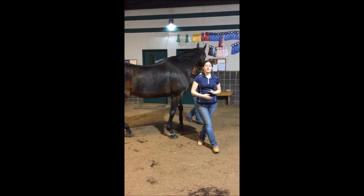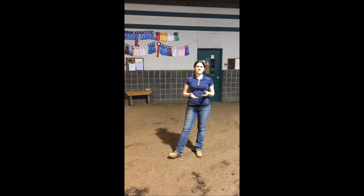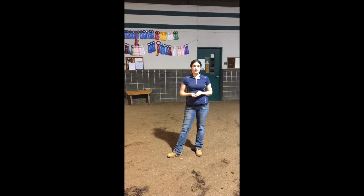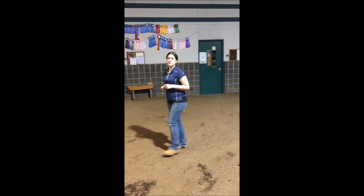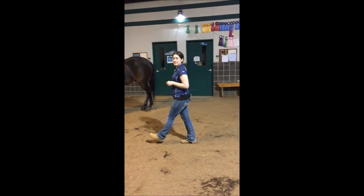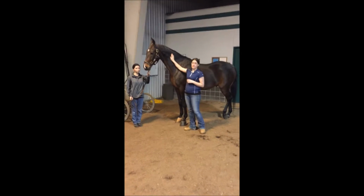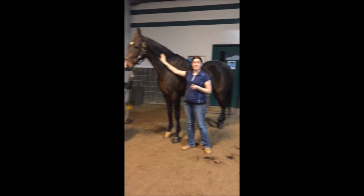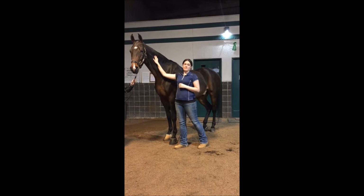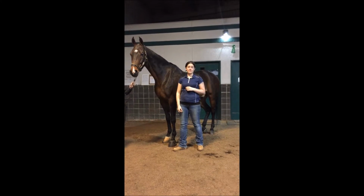Now that we've determined that our horse's overall appearance is healthy and normal for him, we're going to do a few hands-on tests to check his vital signs to make sure that he is feeling good inside and out. A horse's vital signs fall within a general parameter of what is healthy for the average horse. However, each horse is unique and may have a different series of what is normal for him than the horse next to him. For example, this horse might have a lower normal temperature than his neighbor would.